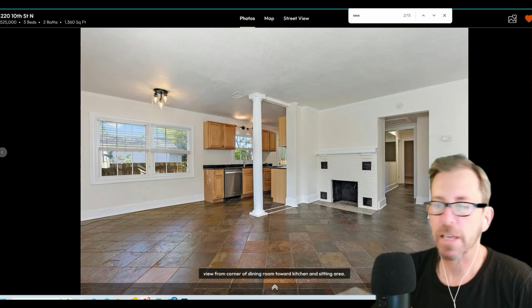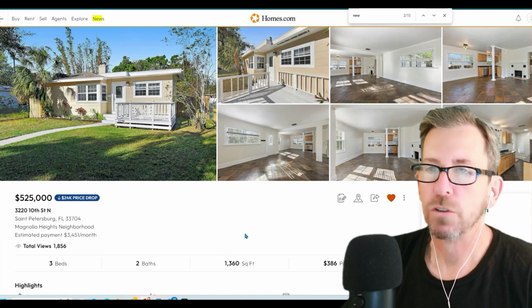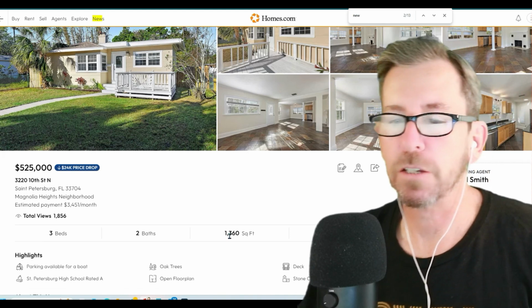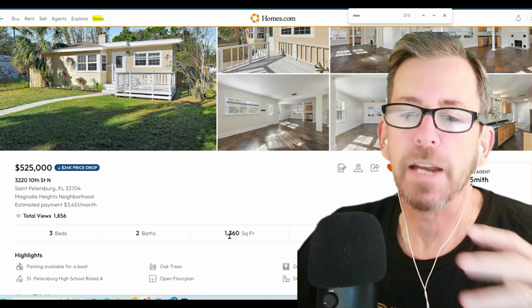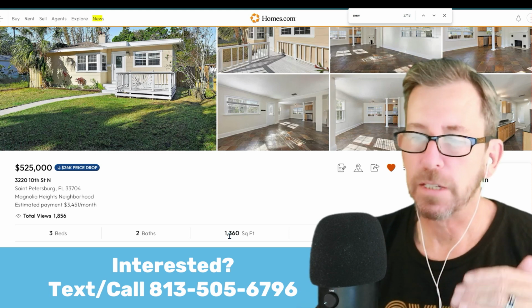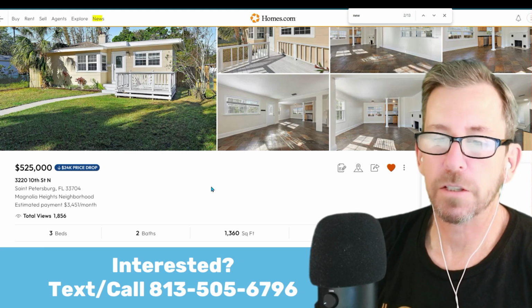So that and the galley kitchen, which, again, you're going to find a lot in these older houses unless they start really reconfiguring and blowing out walls. So this is a really nice example of a 3-2 with some space. I know 1360 doesn't sound like a lot of square footage, but for that central part of St. Pete that is not in the neighborhoods that have all the big houses like Old Northeast or Crescent Lake, where you're getting into the 2,000 square foot houses, this is a decent size for a 3-2, and at 525, I'd say it's probably entering the range where buyers are going to start considering it.